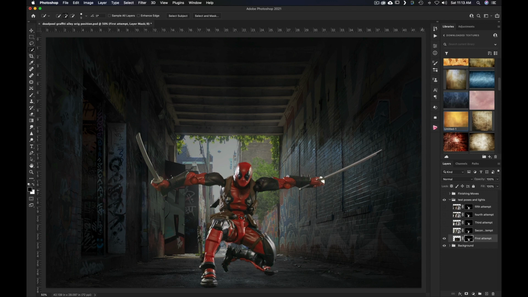Just so I can see the background. It's absolutely not perfect, but it's good enough for the investigation. And I'd rather spend just a few minutes or a few seconds getting a selection than multiple minutes because I'm going to iterate through this and I don't want to have to do it a bunch of times. And once I get the final shot that matches, I can go back and take the time to capture a better selection.